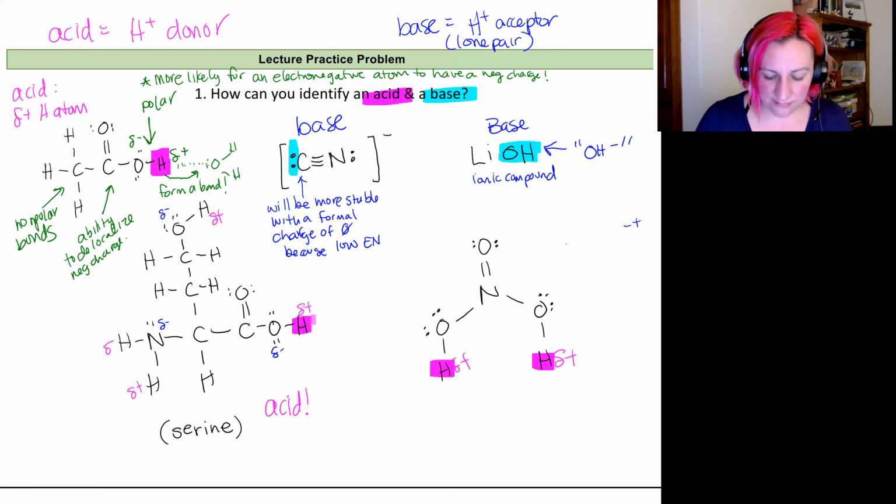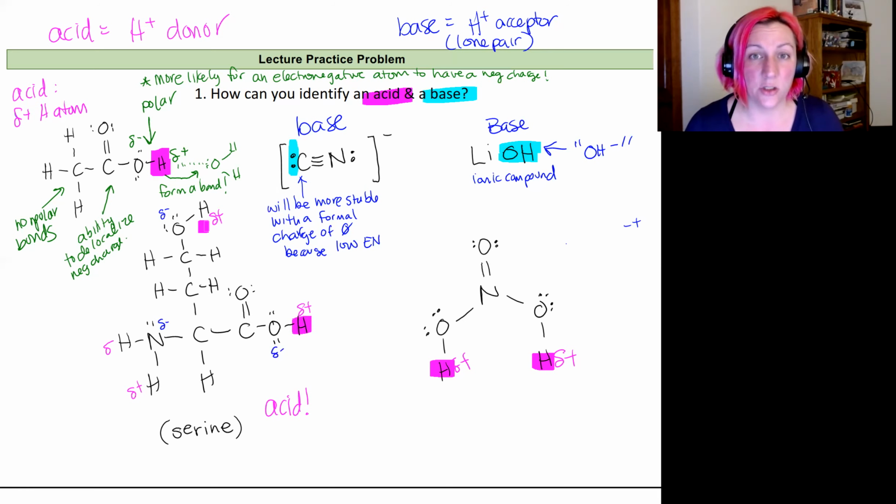The hydrogen that is bonded to this oxygen, which is then double bonded to another oxygen, is our most acidic hydrogen in this. Now, you can also say that hydrogen right here is also a little acidic too, but not as acidic as this first one that I highlighted.